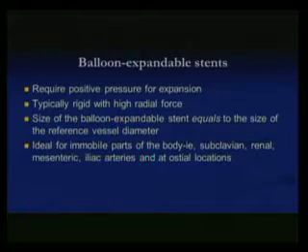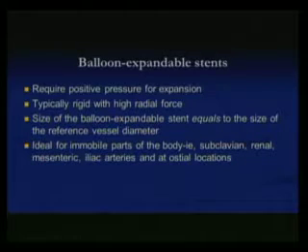Now talking about the stents, two main types of stents. So we have a balloon expandable stent and a self-expandable stent, and the third variety is a stent graft. So the difference between these three is, for a balloon expandable stent, I use it whenever it's an osteal lesion. For example, it's a common iliac lesion, use a balloon expandable. Renal, SMA, balloon expandable, and in which you want to have more precision, you use a balloon expandable stent.